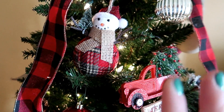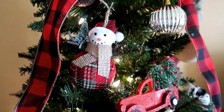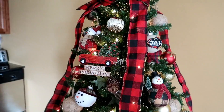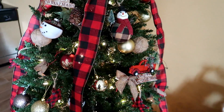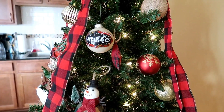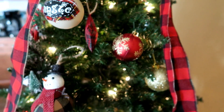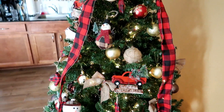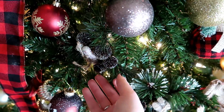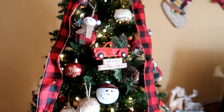These snowmen are actually new — there are three on the tree, I got those at Big Lots as well. They all have plaid bellies and they have a little Christmas tree on them, which I think is adorable. I'm not going to go into too much detail on everything since I do have a decor haul on my main channel linked below, but a lot of this stuff was super inexpensive. These bulbs were on my tree last year and I think they go just as well this year. I also added some from the dollar store — a pack of like six for a dollar. I have the burlap bows again from last year and added a couple sprigs to add more volume to this pretty sparse tree, but I freaking love it.